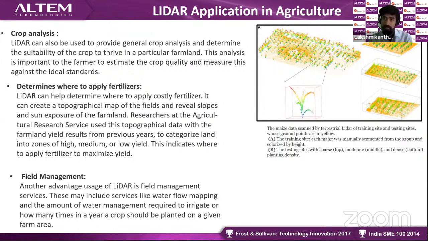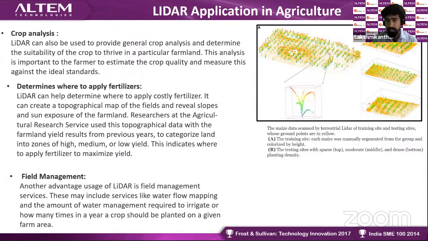Because in a particular region, as we know, agriculture is a thing in which there are a lot of factors, including the soil condition, the water condition, the sunlight condition, as well as the land terrain, all of which matter, right? But when we talk about implementing the same facility in another place, we will compare with respect to something which has already been established, what we call a standard. So in order to compare with the standards, we can map those things in a virtual world, and we can analyze it at each and every crop level. Okay, each and every plant level. So that can be done with the 3D scanners.